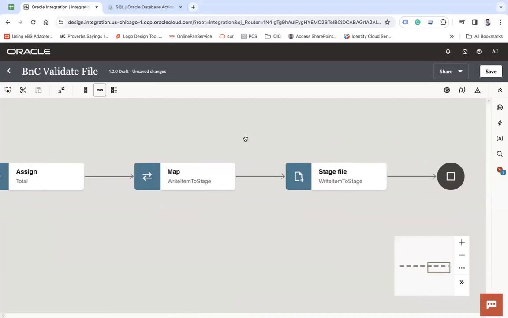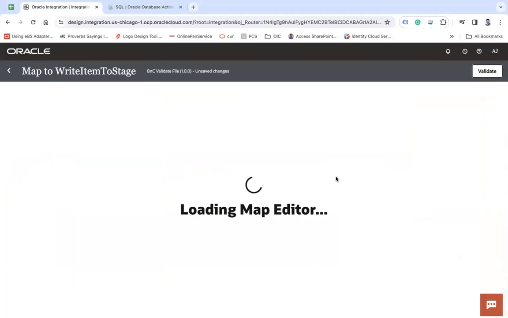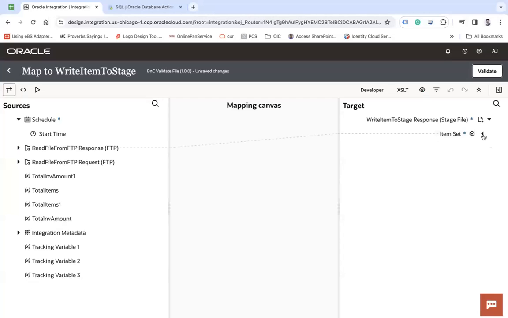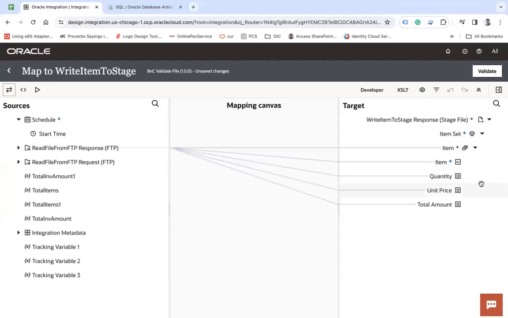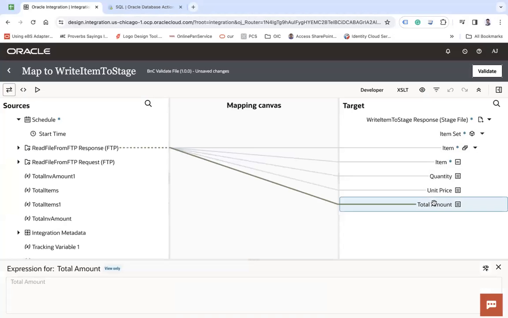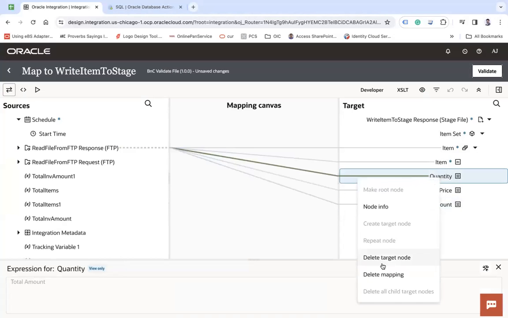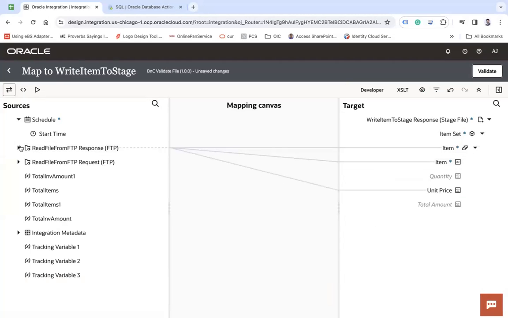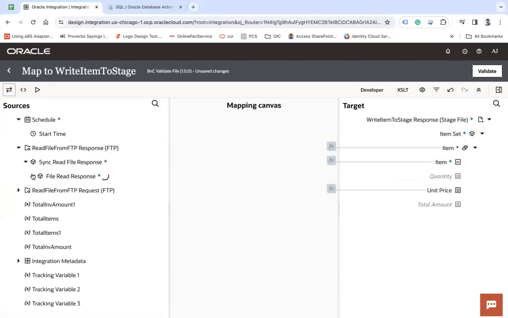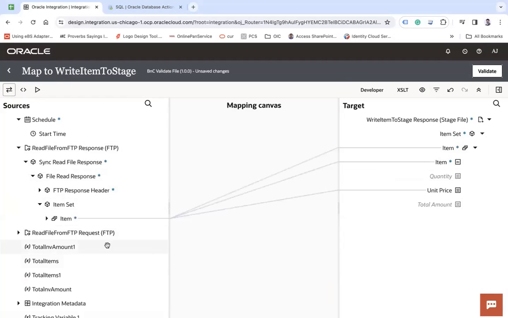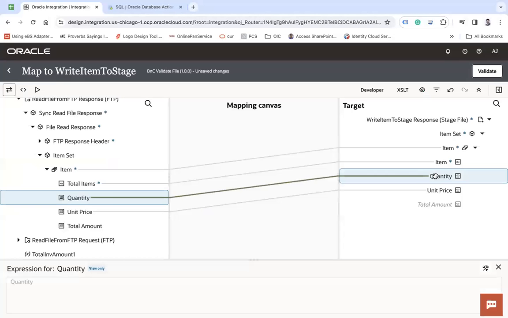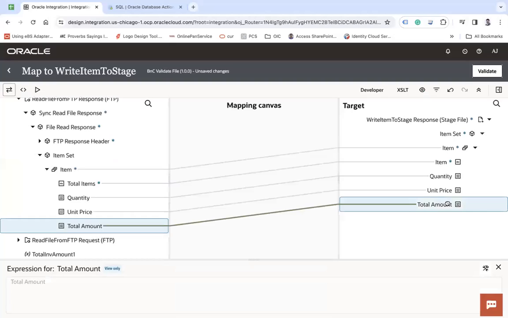Okay, let's go back to this. Okay, so now let me delete target node, delete this also. And there, I'm going to map this quantity and then total amount here.